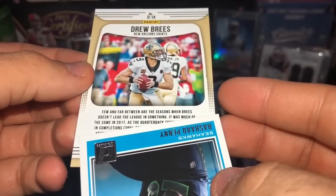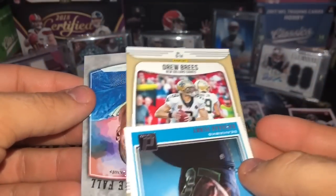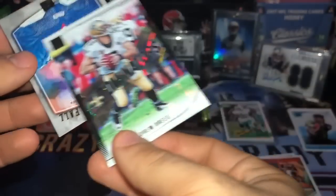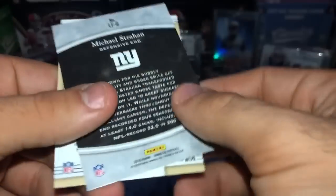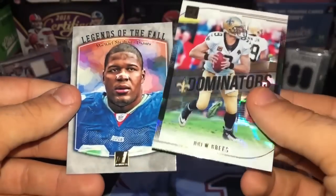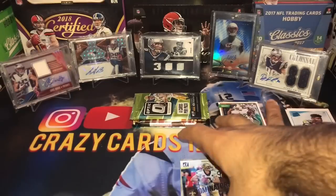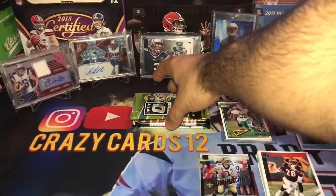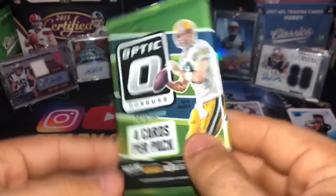Let's see what's going on here. Drew Brees, New Orleans Saints. Dominators — okay okay okay okay! I was literally freaking out for a second, I was like wait, did I just get an auto of Drew Brees? But both of them are not numbered. We got Michael Stram and Drew Brees. My heart — I gotta calm down a little bit. I literally thought I pulled a Drew Brees auto. That didn't happen — I'm only dreaming. Alright, 2016 Optic — gotta bring it down, breathe.